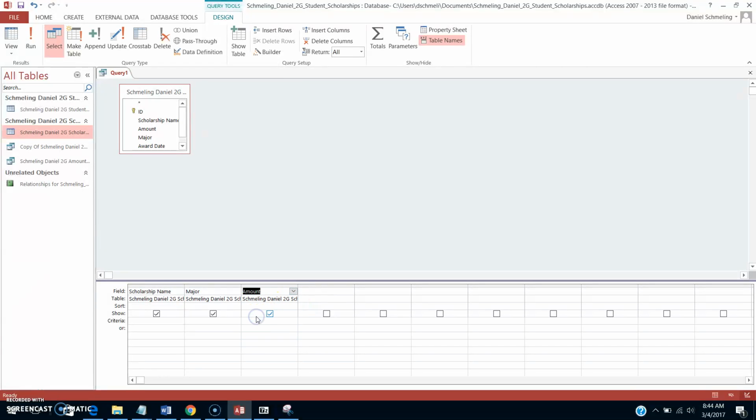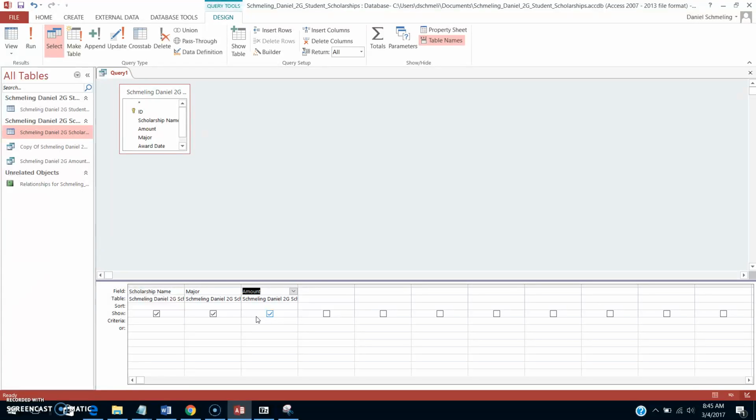And it's asking us some questions. It's asking which scholarships were awarded to either math or business majors for an amount more than $200, right? And we're going to also sort in descending order by that amount.